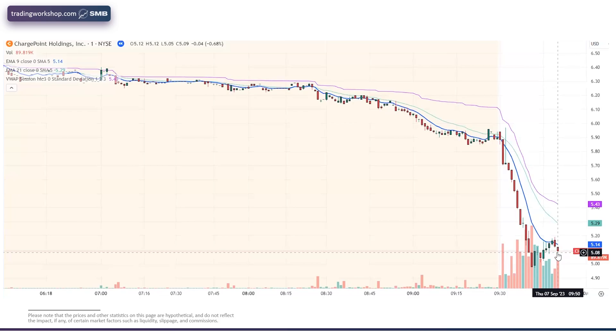That's where I'm entering my position, with a stop two cents below the low — so around $4.96. In this trade I'm risking about 13 cents. What I'm looking for immediately is a re-bid. If it starts to dance around here and rolls over anymore, I'm probably out of the trade. But because of this area where there was a seller, they flushed it back down, and now there's a buyer — that's an area where I can enter a bounce trade.